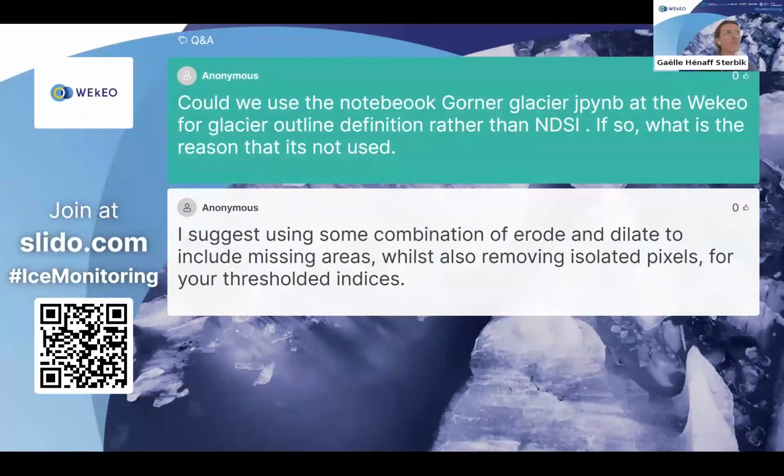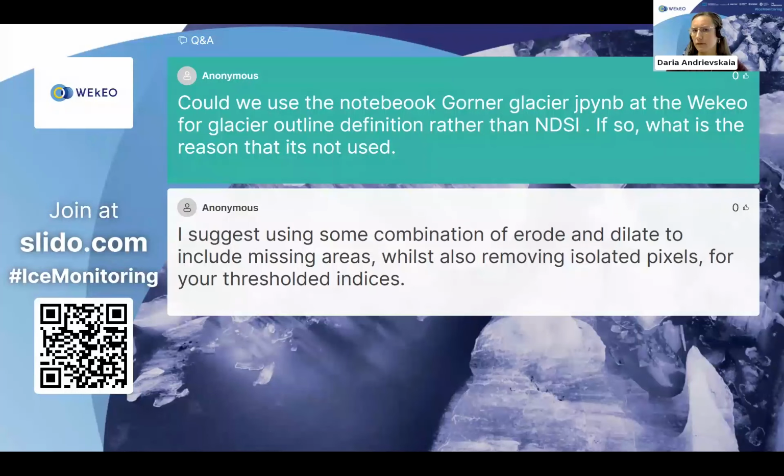Okay, thanks a lot. So this question, I'm not sure I understand correctly. Could we use the notebook Gorner Glacier, I guess it would be a Jupyter notebook at the WEkEO, for glacier outline definition rather than NDSI? If so, what is the reason that it's not used?